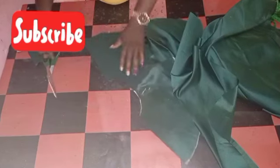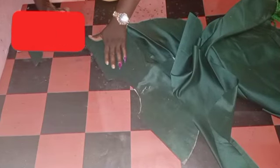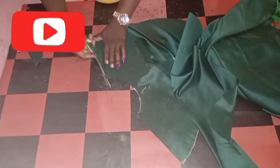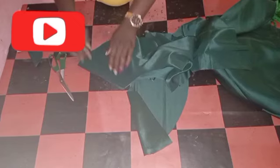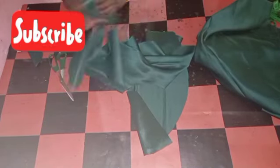And I'll also cut this one open too. So I've cut them open. The next thing I will do now is join this side together, one side of this and the other side. I'll be joining it together, as you can see. So I'll sew here. After sewing here, then I'll turn it up with the lining.